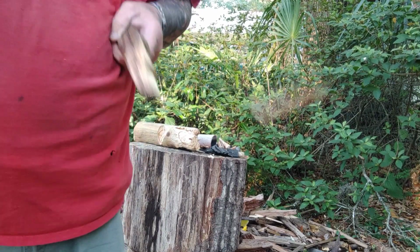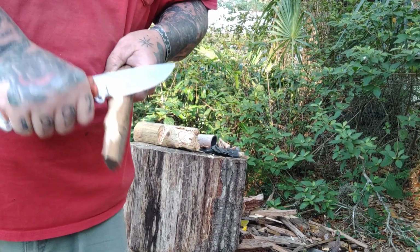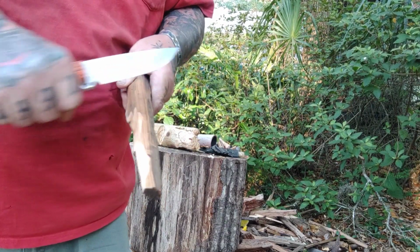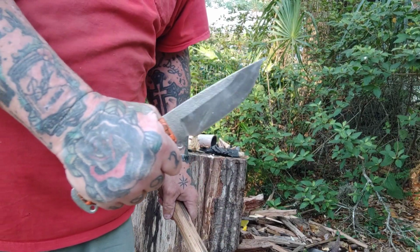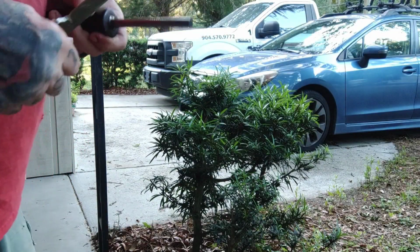This is definitely a vibe knife. Price has nothing to do with it. Availability, name, none of that. This is just a knife. If you took the name off of it and handed it to me, I'm going to vibe with it. It feels good in hand.